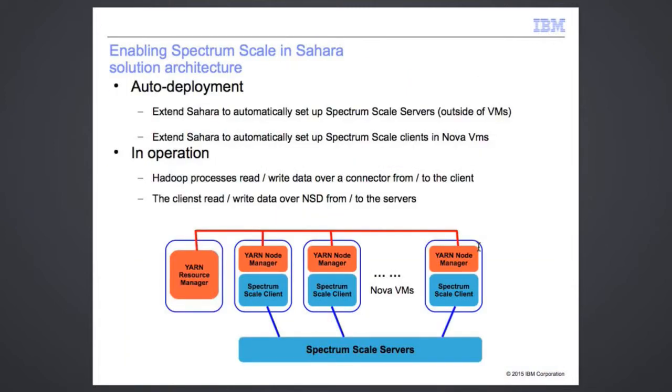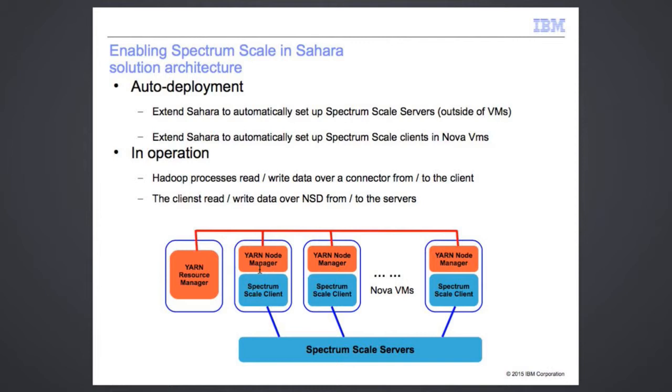So I'm going to show how we're going to integrate IBM Spectrum Scale into the existing Sahara framework. As you're seeing on the screen, we have a Hadoop cluster up with Nova VMs. Every blue box is one Nova VM. Inside it, we have 2 types of activities. The first type is the box to your very left. That is the control node. So that runs the Hadoop resource manager. It's basically the scheduler that understands the current state of the entire cluster. And then we have the slave nodes, the slave VMs, that actually do the parallel processing.